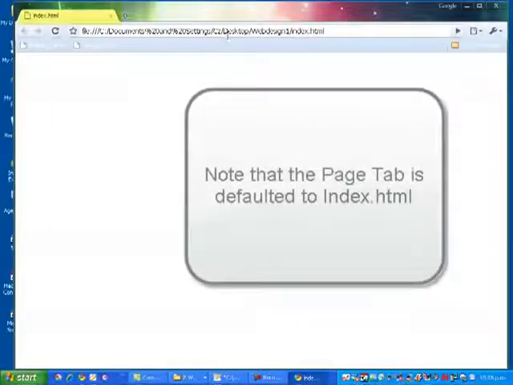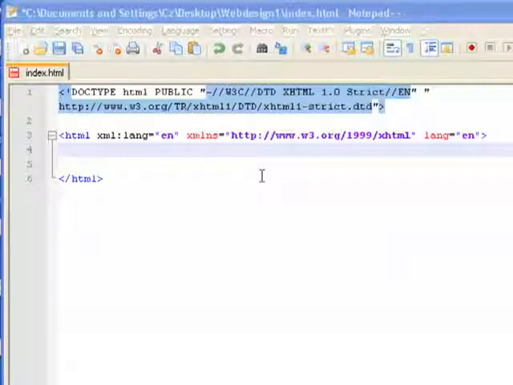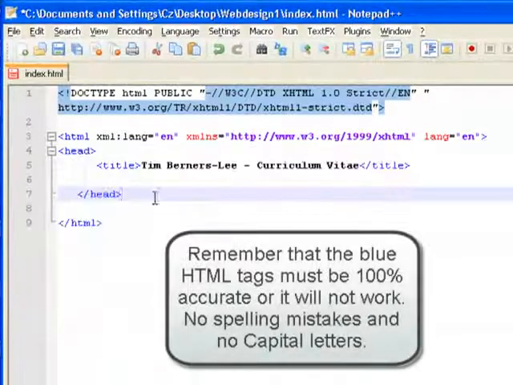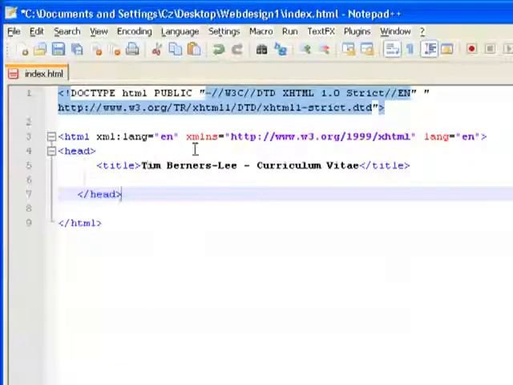It is really important to think about file structure when you're making your web pages. A little bit of thought early on in the process will save an awful lot of grief later on in the process. The next thing to do is to put the head information inside our web page. Again, I'm just going to paste this content in, and what I'm going to have my CV looking like is a CV for Tim Berners-Lee. Tim Berners-Lee is credited with the invention of the internet, and what we're going to do is make a simple title page, a simple web page for Tim Berners-Lee.